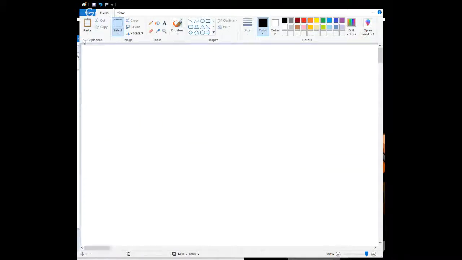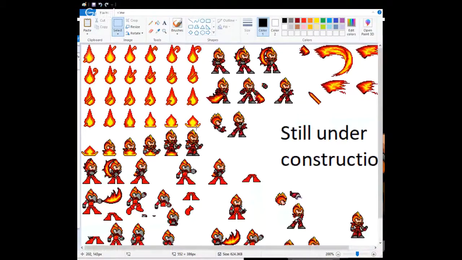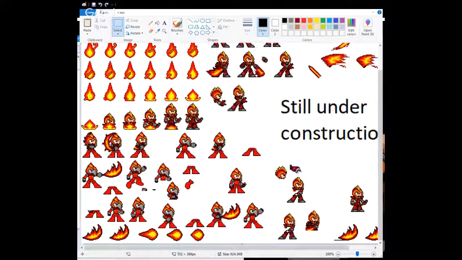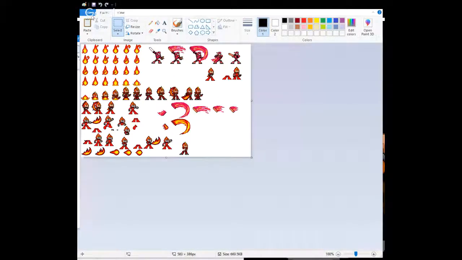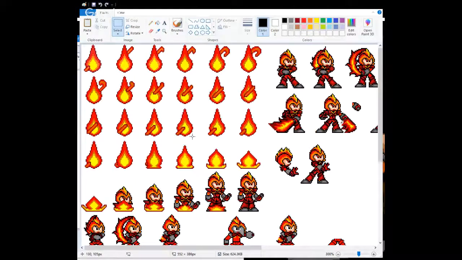So without further ado, what we're going to do is get our fire OC. So this is what we have so far. I think I have a better version of this. Yeah, I do not. So what I'll do is open the other one, this one. So this is what we have for our fire OC character.